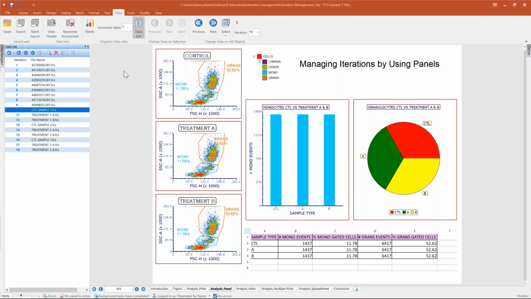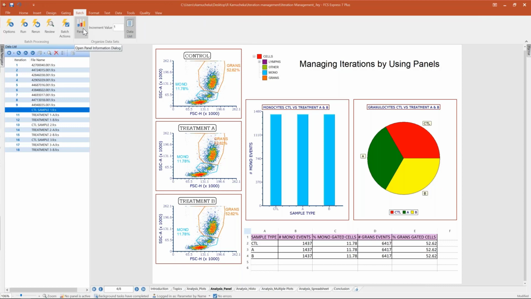And now I'm going to create a panel. So you can see you can create a panel from here, the data tab. There's also this space down here where you can create a panel just down at the toolbar at the bottom of the screen. And then additionally, you have the option to create panels when you're accessing your batch tab. So panels can be really important. They could be necessary for a lot of different things. So let's show you how to add that now.